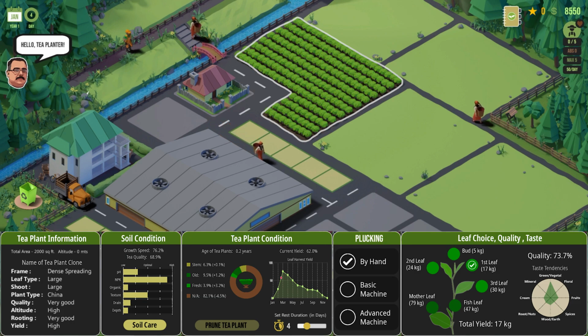They could pop up over, like automation does, over the panel that you're currently focusing on with your mouse. And I think that would solve some of those question marks, or get rid of some of those question marks above players' heads. Then let's move over to the tea plant condition.